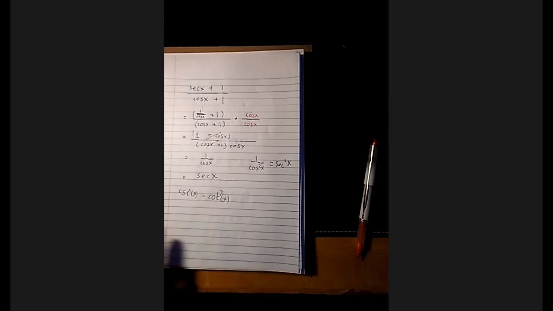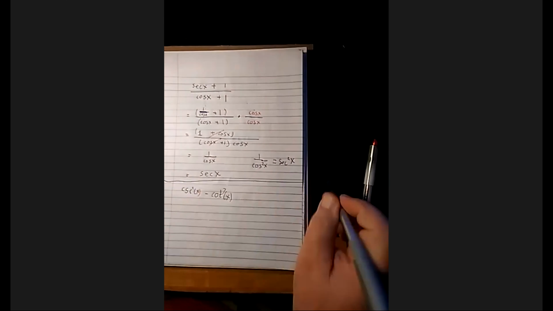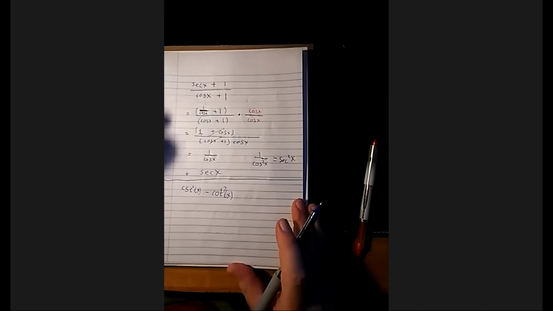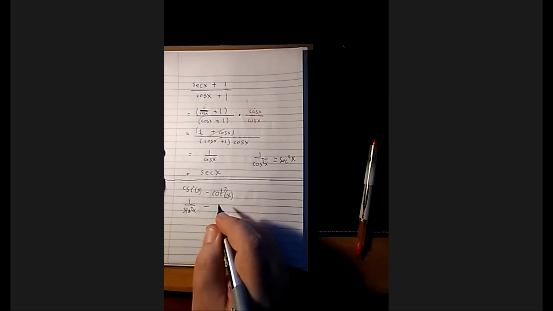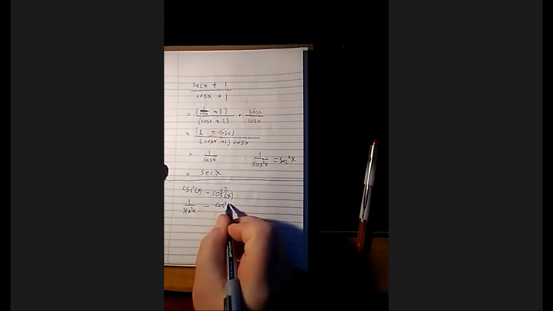Now I'm going to show you the long way, then I'm going to show you the short way, because sometimes you don't notice it until too late. If you take a cosecant, that gets you 1 over sine squared x. If you take a cotangent, that gets you cos squared x over sine squared x. Are you happy with that, this guy is this and this guy is that?